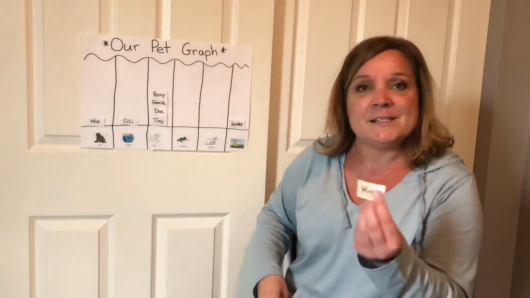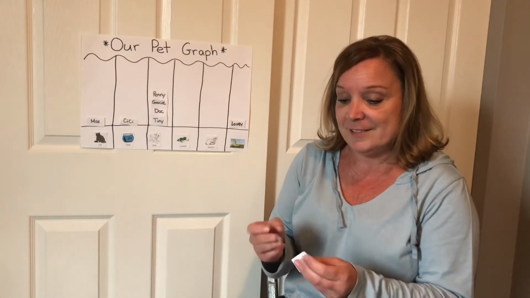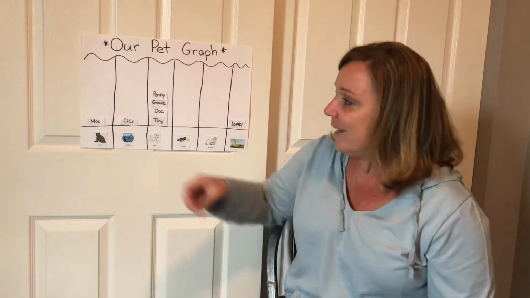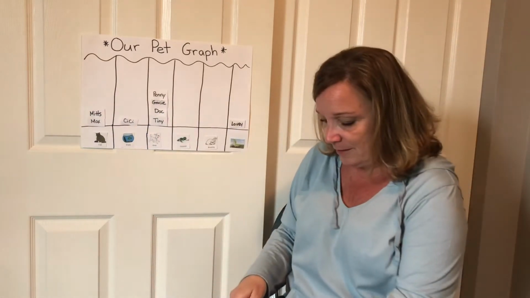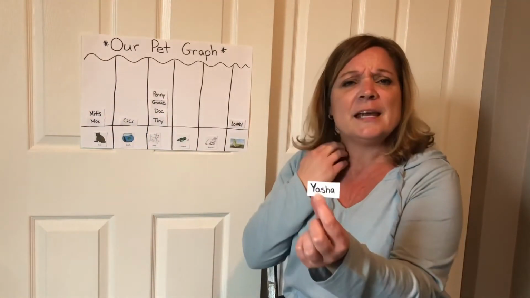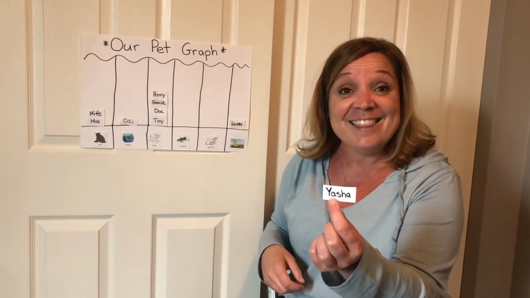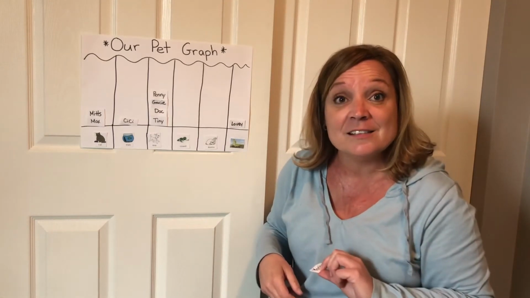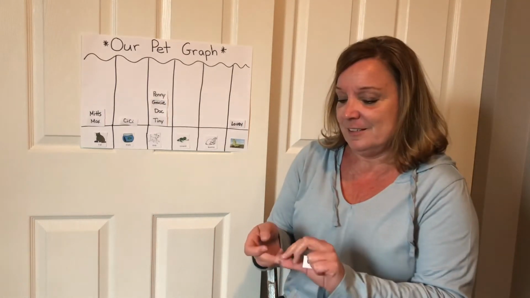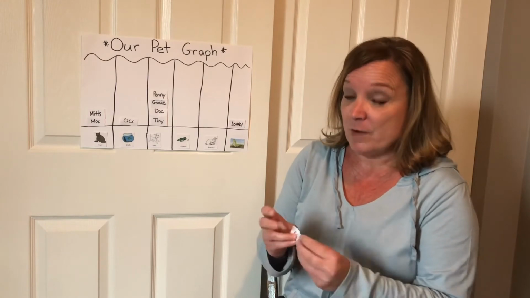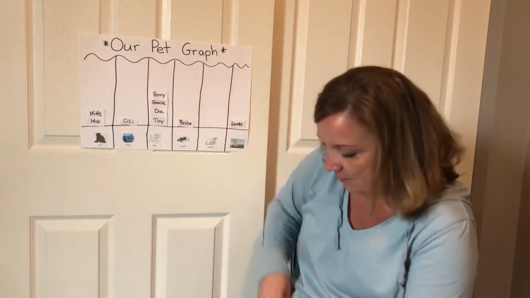All right, Mitz. Who has a Mitz? That one is also Declan's. Declan, and it's a kitty. Declan has 2 kitties, Max and Mitz. Who has an animal named Yasha? Who's that? That's Anthony's. And guess what kind of animal it is? It's a lizard. So we can put it on our graph. I've heard that Anthony wants to get a cat too, but I don't think he has yet. So we'll put that one under lizard.